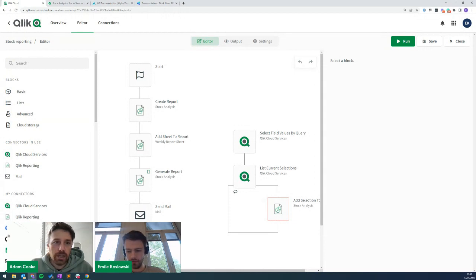Cool. All right. Well, thanks everyone for joining. Hopefully you've got some value from this session. And just to summarize what we've done, we've brought in some external data, the exchange rate data, and set a variable inside a Qlik app. We've created a price alert with some custom data from the Qlik app, and also brought in some external data again as content to help give more background to that.